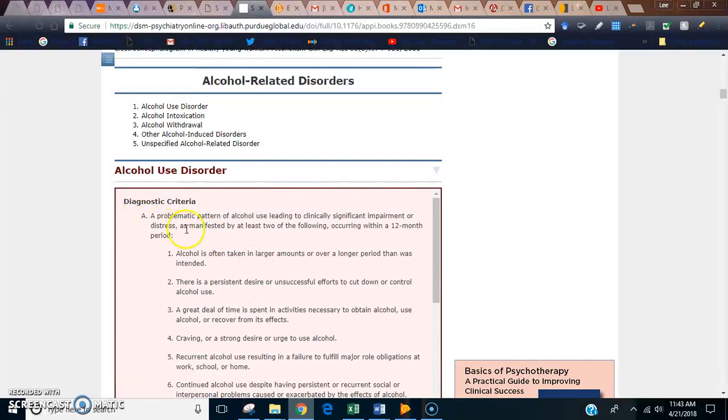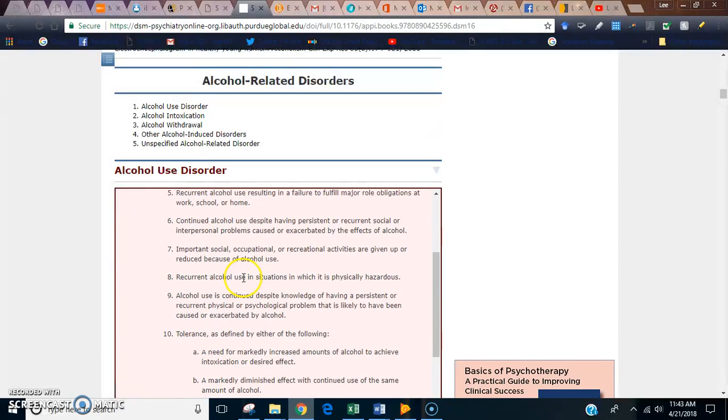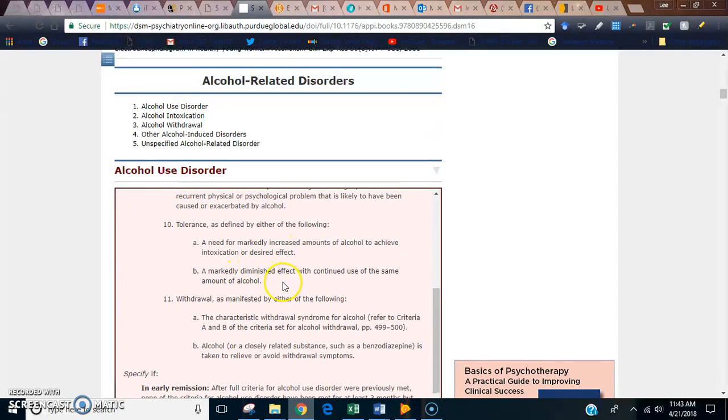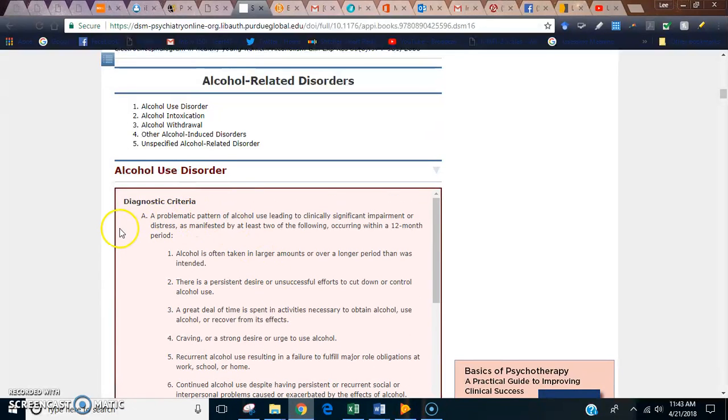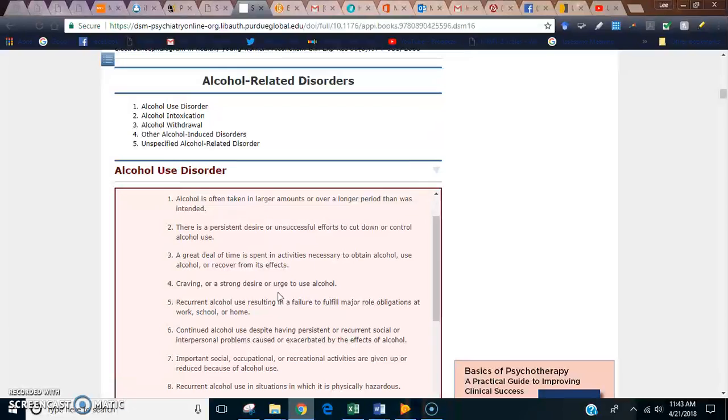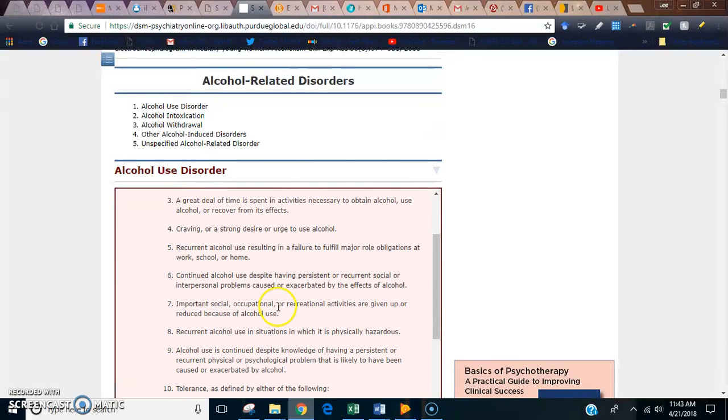Do not just say Jesse has an alcohol use disorder. Why? Because then I can argue with you that you are wrong. When we justify what we do, it's a lot harder to argue with somebody. Another reason why we do that is that it shows that you actually took the time to match the symptoms, the behaviors that are manifested, or the behaviors that are reported to the actual criteria of the diagnosis. That you're showing that you've seen both and you can match them both, and you've justified it.